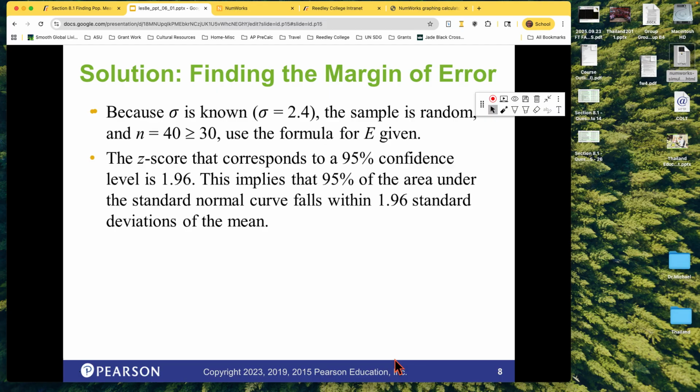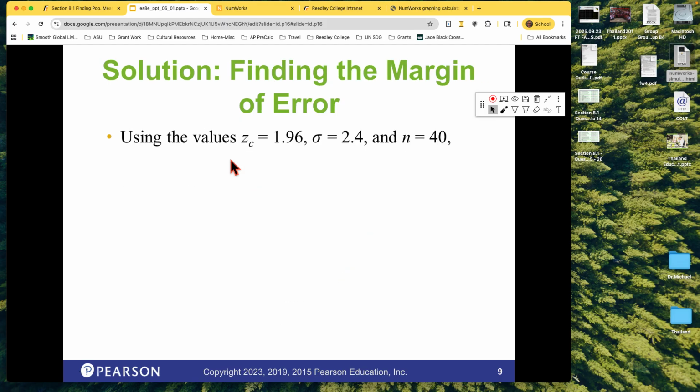For finding the margin of error, again, we'll walk through this, but the calculator handles most of it for us. The standard deviation of the population was given as 2.4 hours. Our sample size was 40, so that's good. And we can also use the formula to calculate it. So again, using the formula, you'd have to go look up and say, okay, the 95% confidence interval is 1.96. Notice we didn't have to memorize that because it's built in. Standard deviation is 2.4, and the sample size is 40. So this is what we were doing, right?